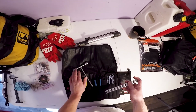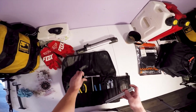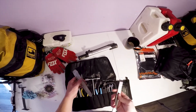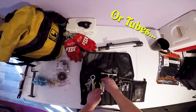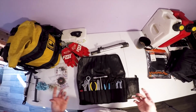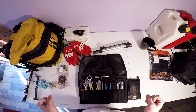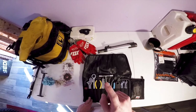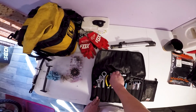They're small. They do have some weight to them, but it's because there's 3 of them. But you have to have some weight to these. Alone, yeah, they've got some weight to them, but you want to have them. You're not going to change your tires unless you have tire spoons. And they're super small compared to the Motion Pro bead buddy and tire spoons all in one. I utilize those at home. I don't use these at home if I'm going to change the tire at home. This is only for trail use if I ever have to change a tire on the trail.